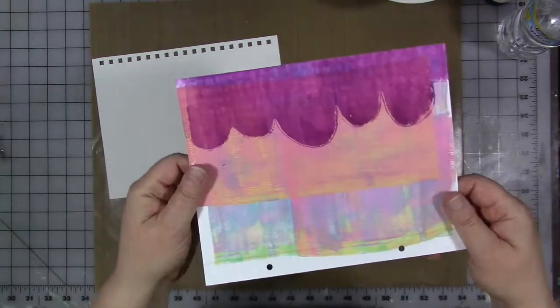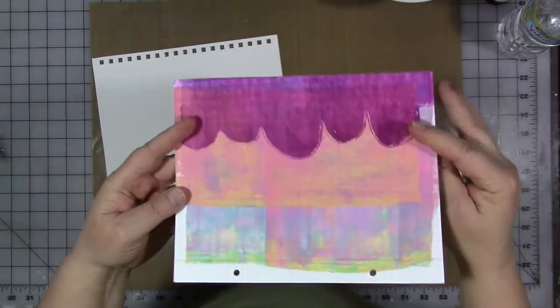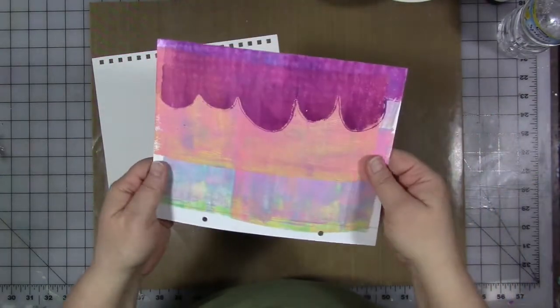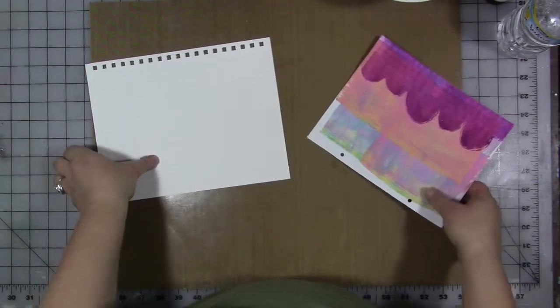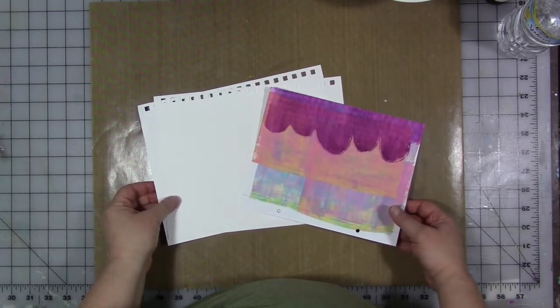So here I have a piece of cardstock, and it's painted on one side. It's basically just a wipe off page that I pulled out of my stash that I had painted on before, and a couple of pieces of mixed media paper. I need to grab a needle and thread and my paper trimmer, and I'll be right back.